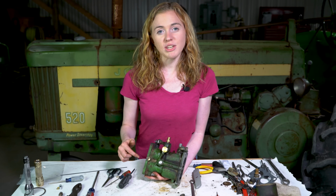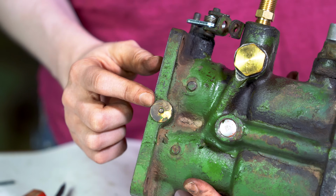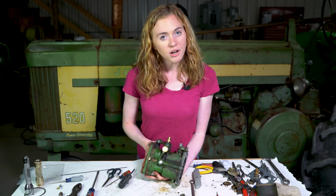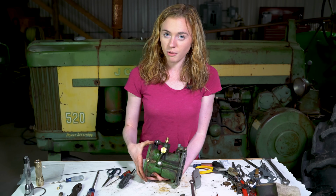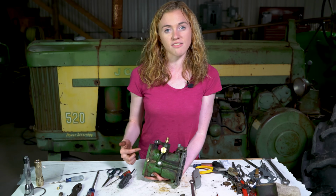Before you order parts, you need to know what model number carburetor you have. Look for a brass tag like this. Mine says DLTX 99. Yours will say a different number or the same. This is a small bore carburetor, which is on John Deere 50, 520, and 530 tractors. But these techniques for a duplex carburetor do apply whether you're working on a 60, 620, 630, a 70, 720, or 730 tractor.